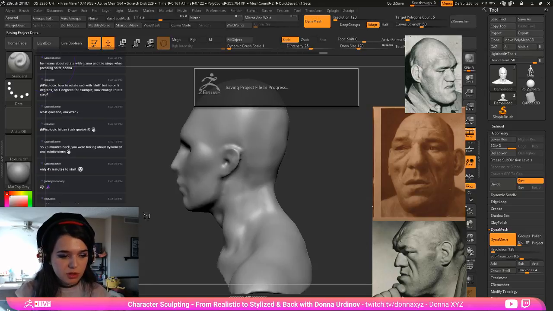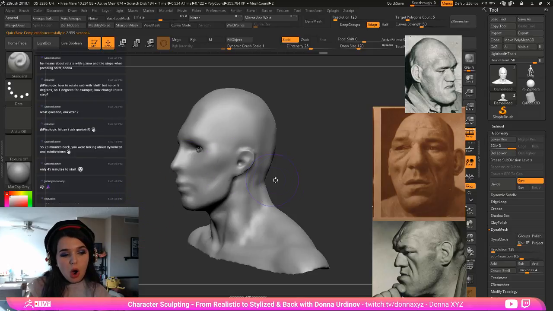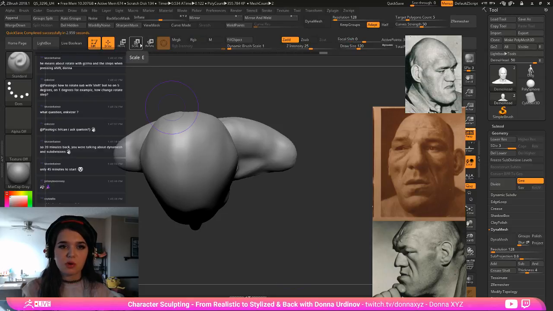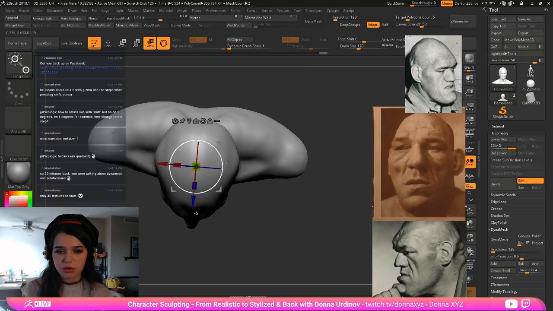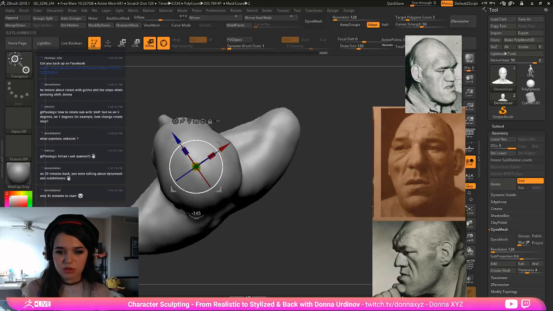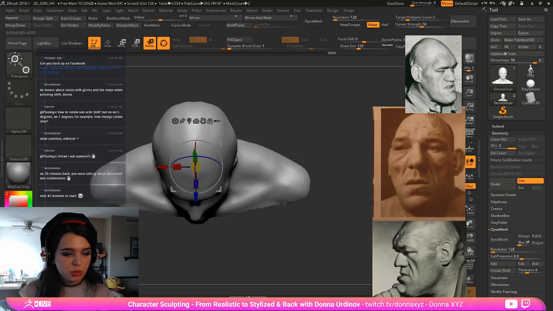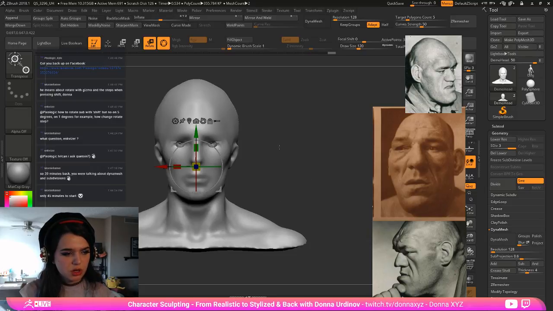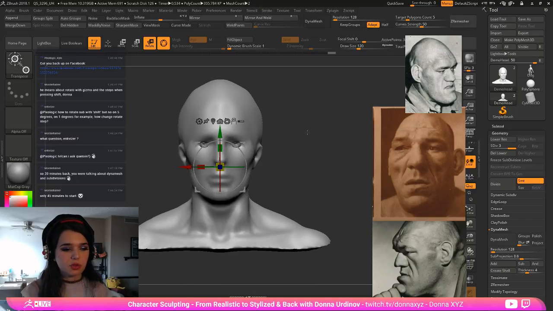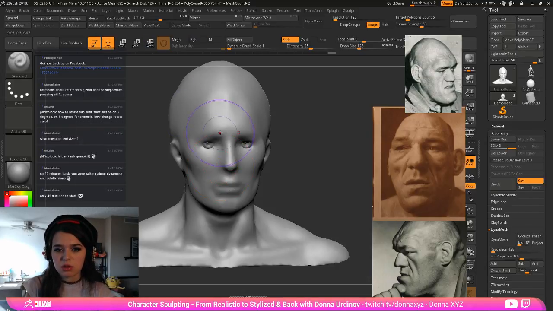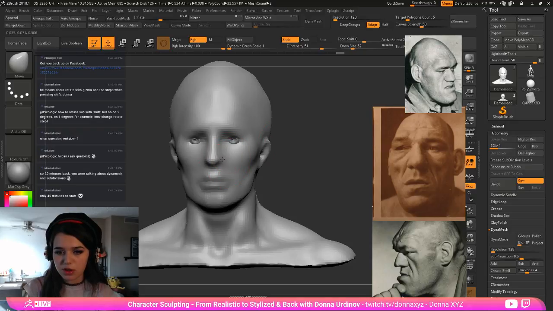He means about rotate with gizmo and the steps when pressing shift on it. Oh, I see. I get it. So you just press shift and it's 5 degrees. There you go. You're doing it. So what was the question? I mean, when you press W and rotate one of the circles with shift pressed and below is the measure. Okay, so what's the question? Oh, how to change the amount instead of, oh, I don't know, actually. I don't know if that's possible. That's a good question. If anybody knows the answer to that, it would be great to share.